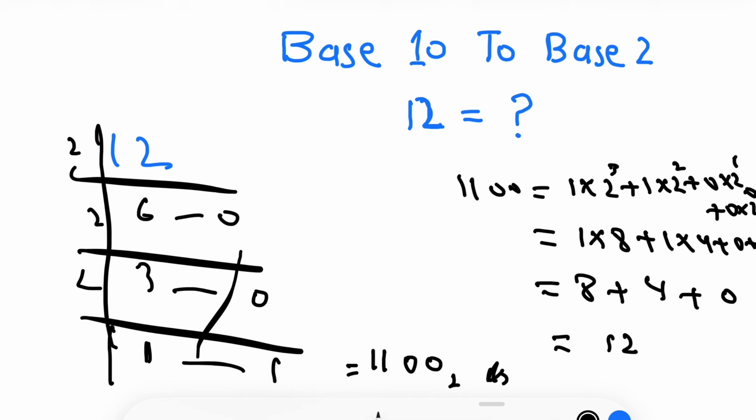So now when we convert base 10 number 12 to base 2, we get this answer, and then we take this answer to convert in base 10 number system to get the 12. So this is the scenario between base 10 to base 2 and base 2 to base 10.